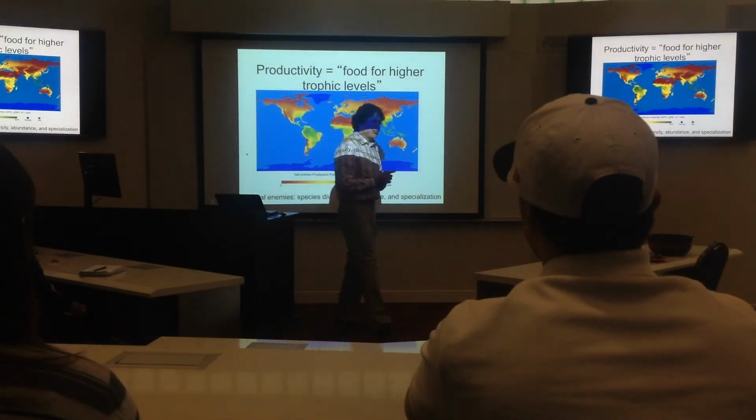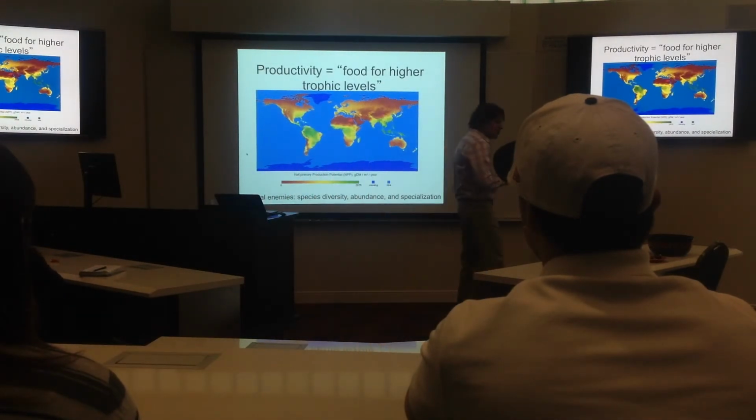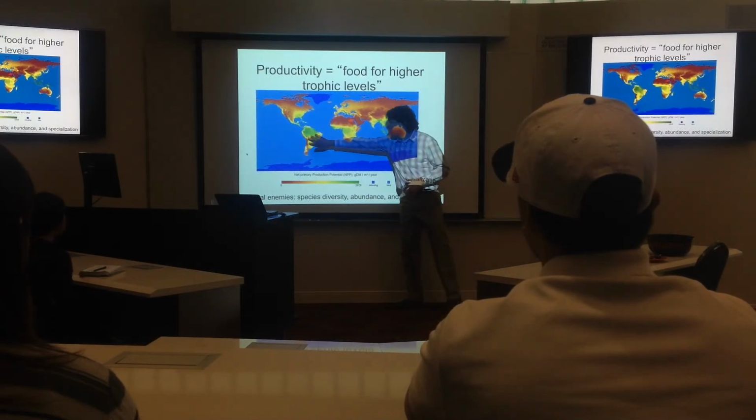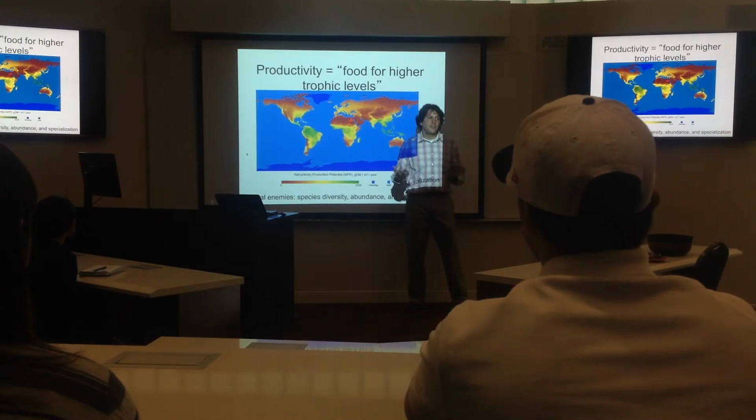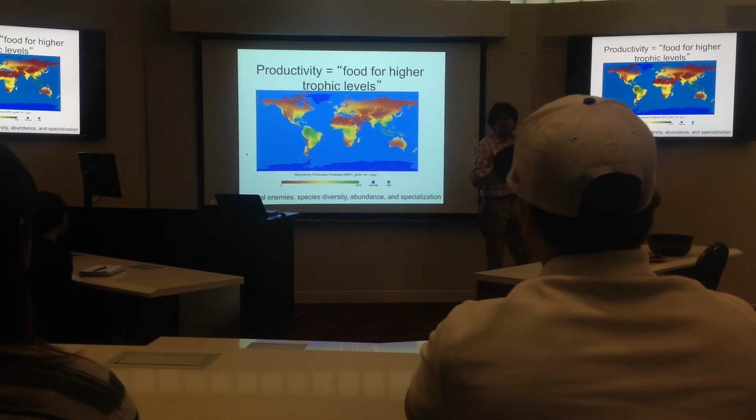But my suspicion is that even though you don't have a lot of abiotic heterogeneity in terms of habitats in the Amazon, you have enough soil heterogeneity combined with all these insects and all these enemies. And those two things together mean you have more habitats, more environments that plants can become locally adapted to. And that might explain why you get this really strong gradient in species richness.